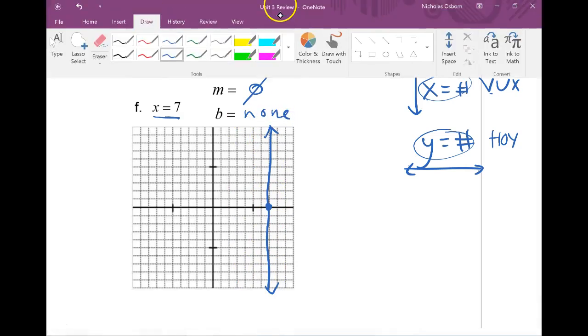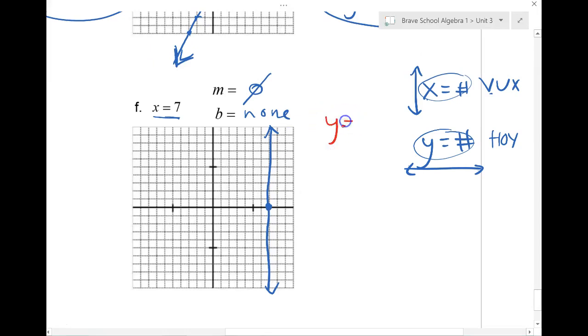Well, let's do an example where it's y equals, let's say y equals -3. Okay, well the slope, in this case, it doesn't change. And remember what I told you before, if there's no number with x, and y is on the left, it's 0. And then the y-intercept here is wherever this number crosses the y-axis, which it does at -3. So it's a little confusing because when you have x, it doesn't touch, so it's none. But when you have y equals, it does touch right at this number, -3. So for the y equals, it's left to right, horizontal, so we go down to -3 on the y-axis and go straight across.